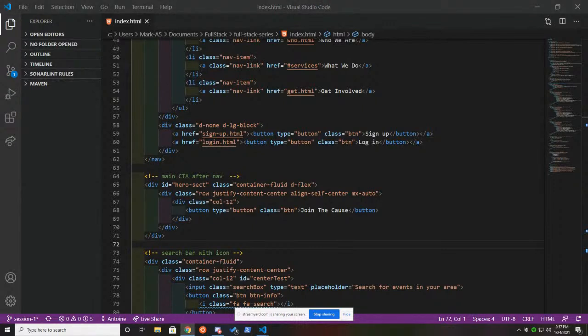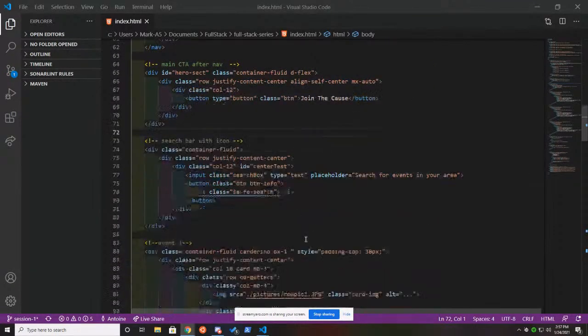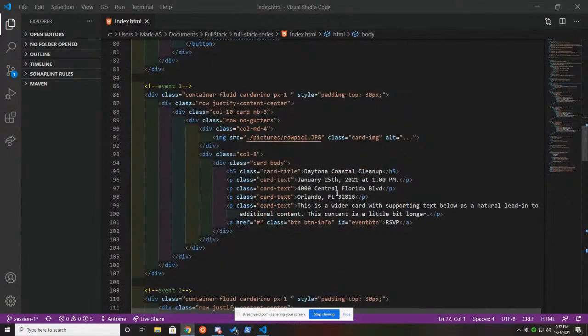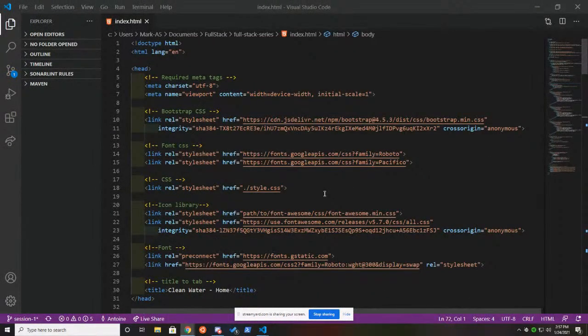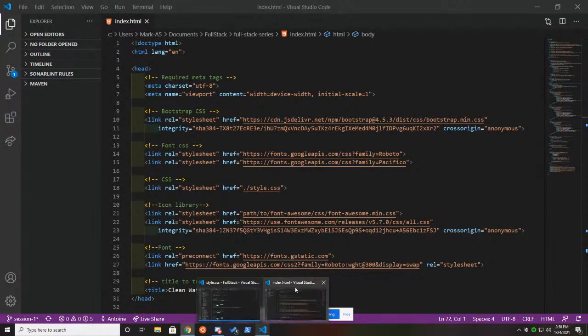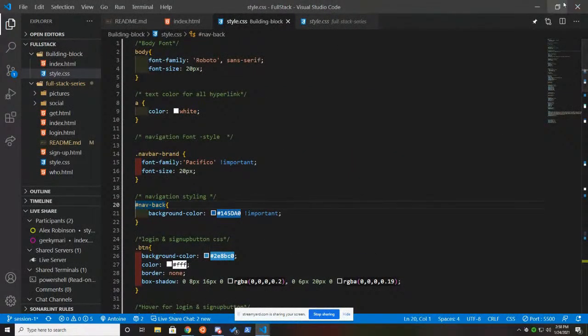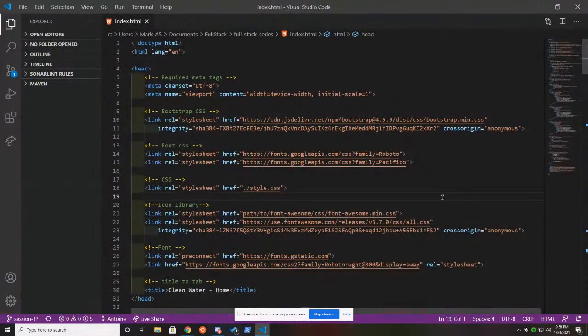Okay, so let's go back to the code. I'm going to show you guys how to attach the fonts. I'm just going to quickly paste them. If you have any questions about how to find fonts on CSS, you can always go to W3Schools and it'll explain how to attach the font to your Cascade sheet. It's the same thing as we did with the Bootstrap CSS. You're just going to add the link, the web link, and it's going to look like that.